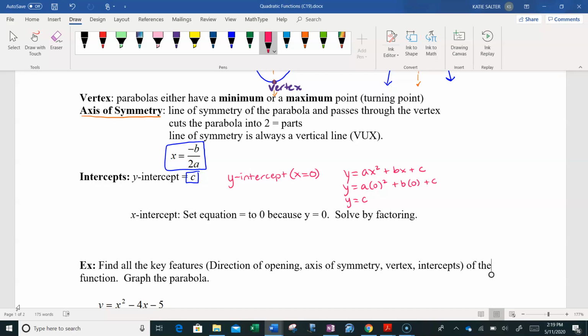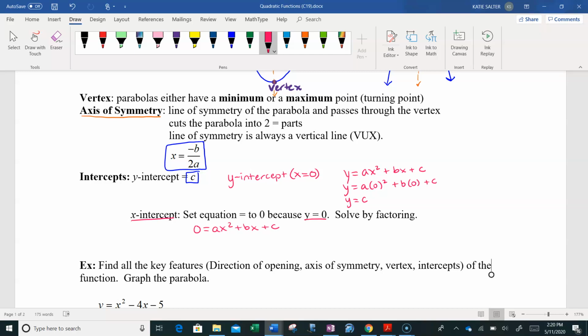Okay, to get our x-intercepts is a little bit different because remember, anytime we have an x-intercept, y is equal to 0. So in that case, you're going to take your equation, and I'm just going to use the basic formula, ax squared plus bx plus c, and you're going to set it equal to 0. Well, once you set it equal to 0, you're going to go back to what we learned in Unit 5, and you're going to solve it by factoring. And we have learned all the different ways to factor, whether we are factoring a binomial or a trinomial or with 4 terms. So you'll just factor, and when you're done, you get the x-intercepts.